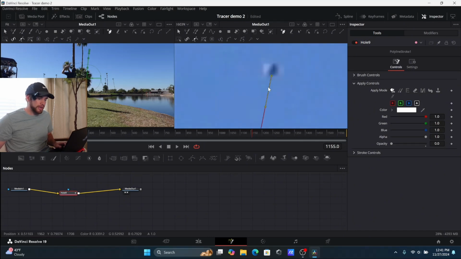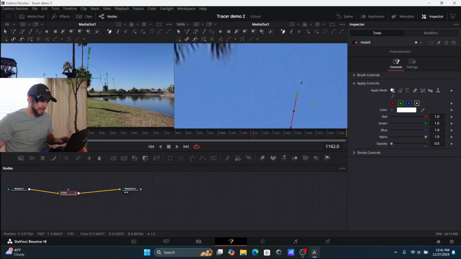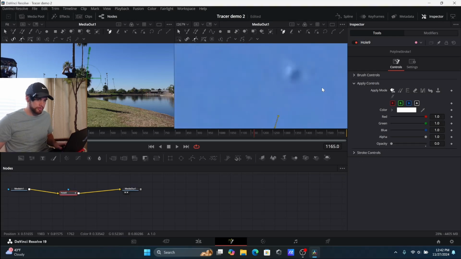Once you start to get towards the apex, I like to be a little bit more accurate and only do a couple of frames because you can see the ball starts to curve. So like I said, you can do as many or as few as you like. Now this was recorded in HD. 4K might be a little bit better, be a little bit more precise. As you're going to see, I'm going to lose the ball here pretty soon.